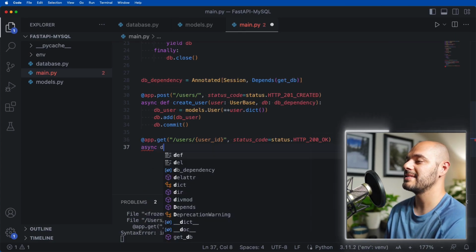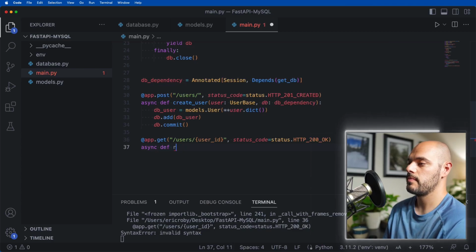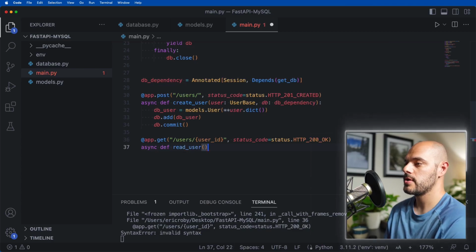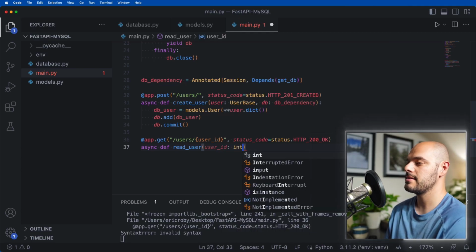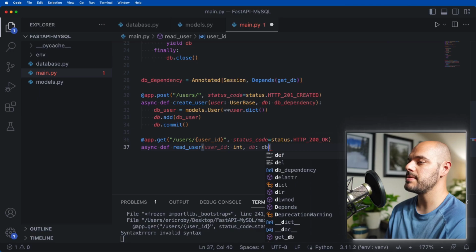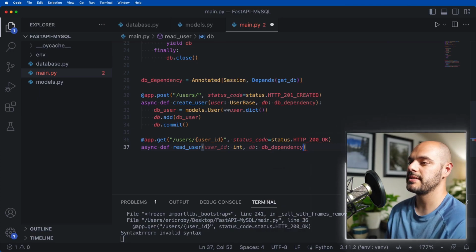We then want to say async def read_user, where we can pass in a user_id of type int and a db of our db_dependency.